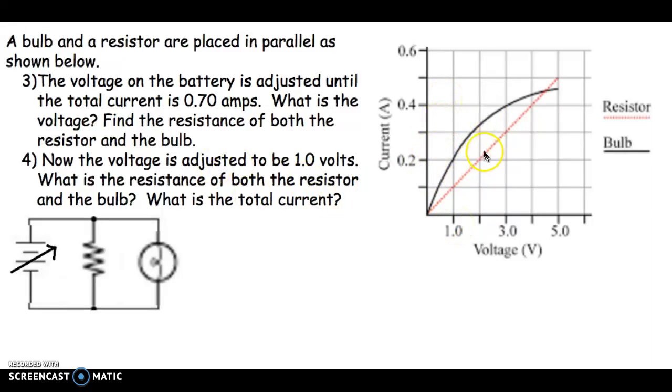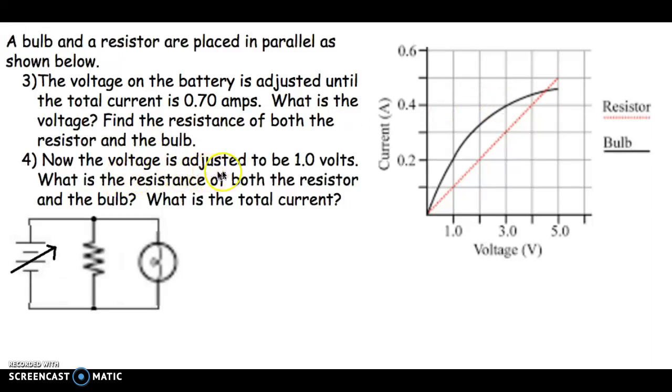So we can look and hunt for it, and it turns out that we do get 0.7 amps if we add 0.4 and 0.3, which works nicely along this axis line. So we know we have 3 volts across our variable power source. We know that because we're getting 0.3 amps on the resistor and 0.4 amps on the light bulb when we are at 3 volts. That gives us the resistance. We already know the resistance of this one is 10, and as I just mentioned, at this particular location right here, the resistance is 7.5 for the bulb.